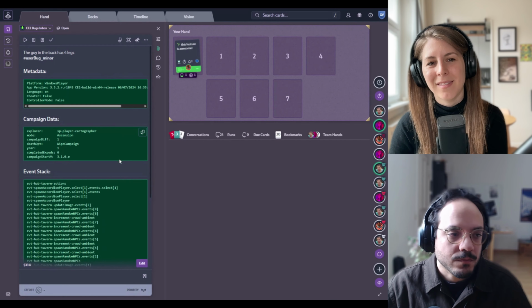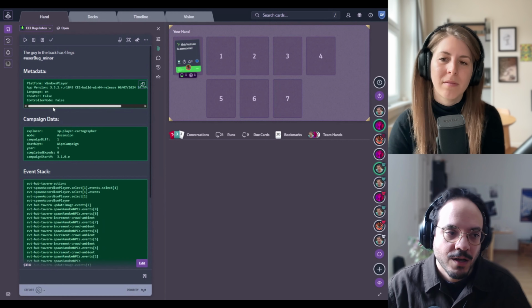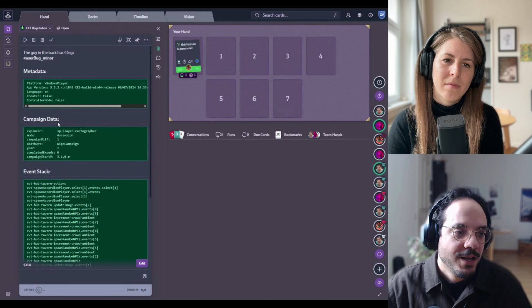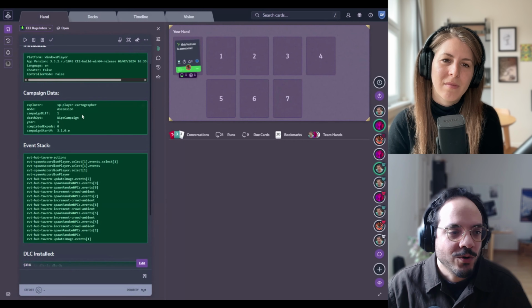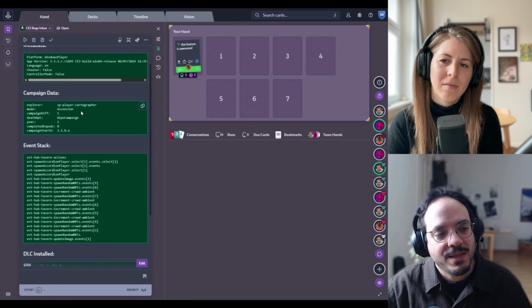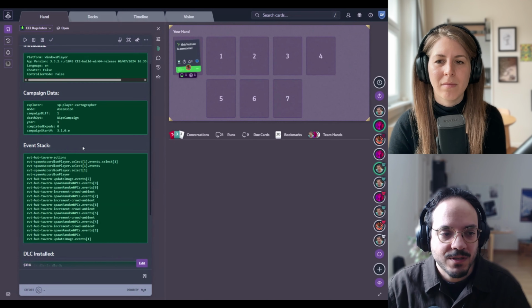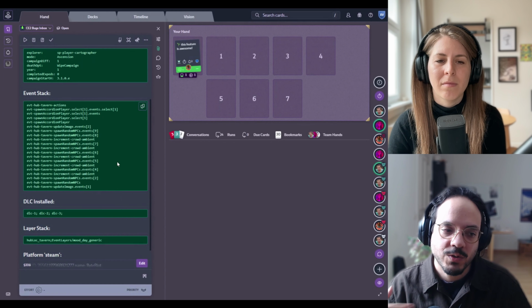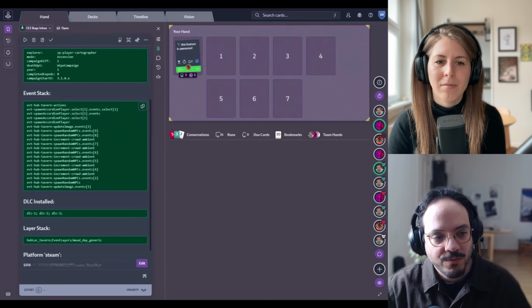And what we can see here is metadata. That's really cool because we can add version numbers. We can say if they're using a controller. We can have campaign data. This is basically very highly game-specific debug data. We can look at the log and so on. Obviously, you want to customize this for each game. For our game, this kind of information makes sense.